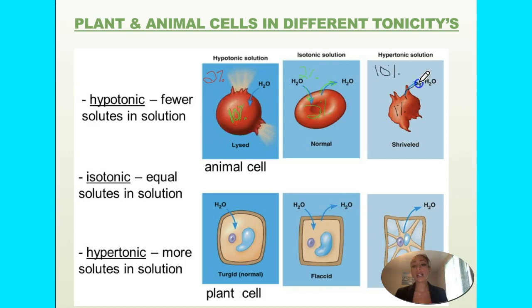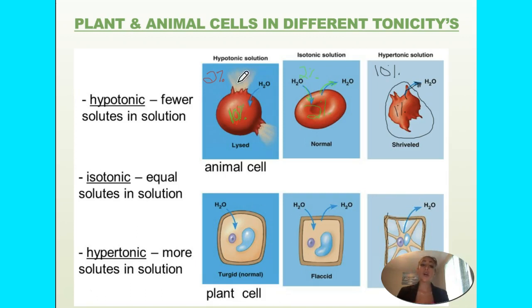So water is going to be removed from the cell, and it causes the cell to shrivel up. This is once again in animal cells. In plant cells, this is called plasmolysis. When you see a plant withering down and withering away, that's plasmolysis. The cells are kind of corroding and caving in, kind of like how our cells are shriveling. Plant cells shrivel up too, but this is called plasmolysis in plants.